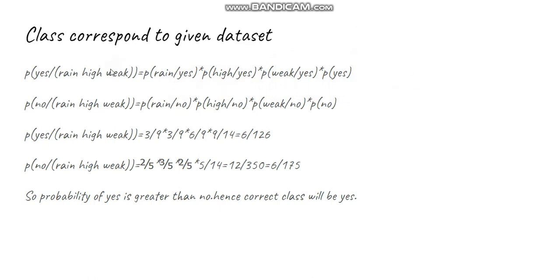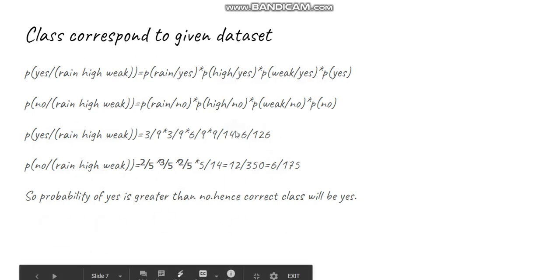Because we are assuming that we want to identify this value for only one instance, the denominator value will be 1. Similarly, what will be the chances of class no when this value occurs? We can calculate from this one. From the given formula, we can identify the chances of yes and the chances of no. From this, you can see this value is bigger, so the correct class of this instance will be yes.